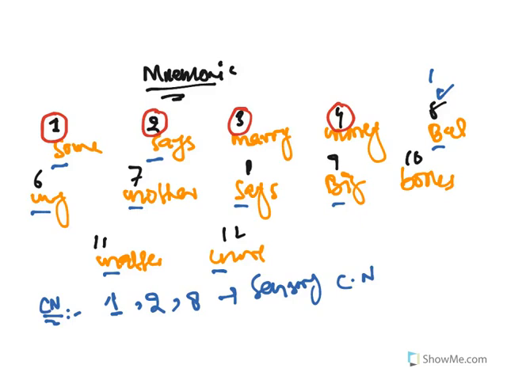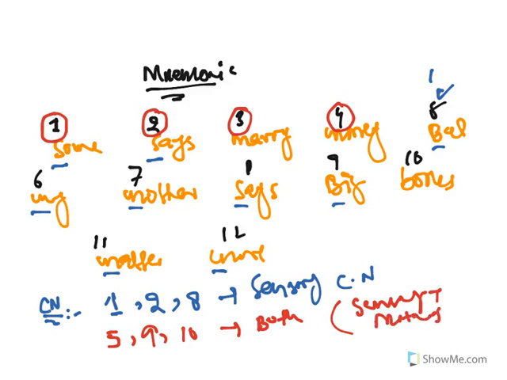Now next one, अब देख लें जो हमारे पास B से स्टार्ट होती है, so that is cranial number 5, cranial number 10, 9, clear. So मैं इधर लिख लेता हूँ कि the cranial number 5, the trigeminal nerve, the ninth which is glossopharyngeal nerve, and the 10th which is the vagus nerve. So now these are both, both mean they are sensory plus motor. Some of the fibers are sensory and some of them are motor.